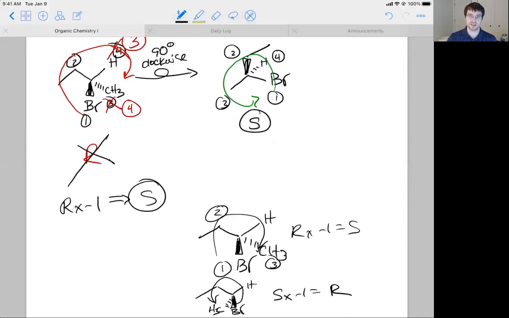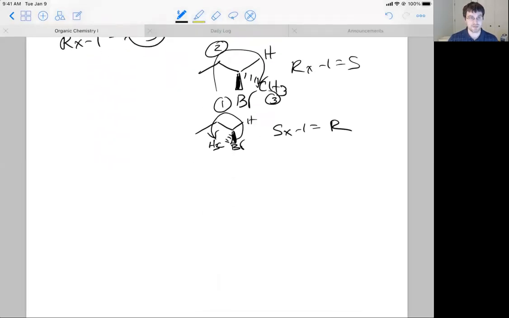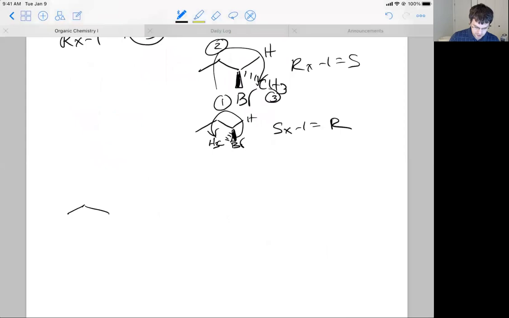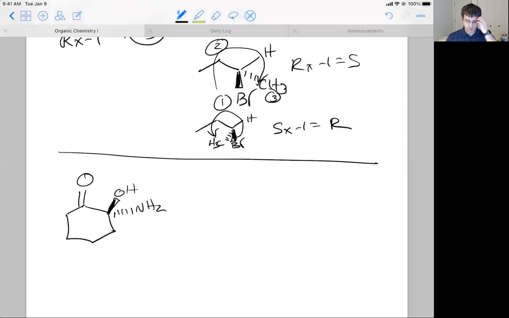When you get the nuances of it, it works a little bit better than having to rotate the molecule around, especially when the molecule gets more complicated. I mean, just an ethyl, a methyl, and a bromine isn't too bad. You can recognize the priorities right away. But what about something like this?